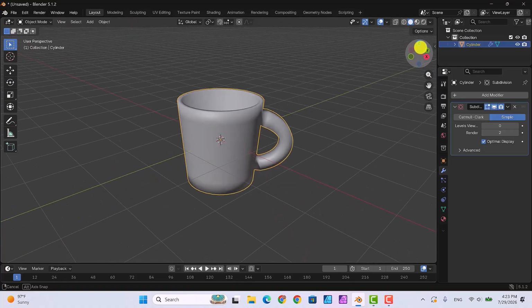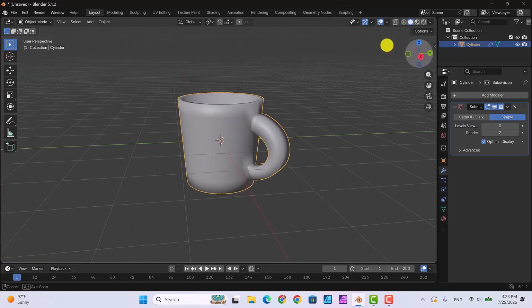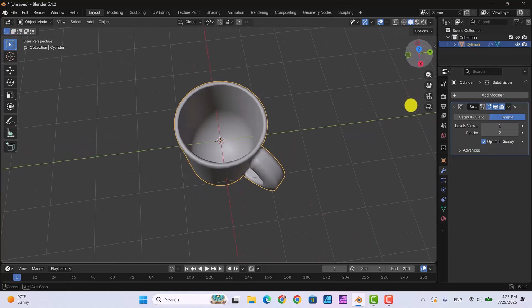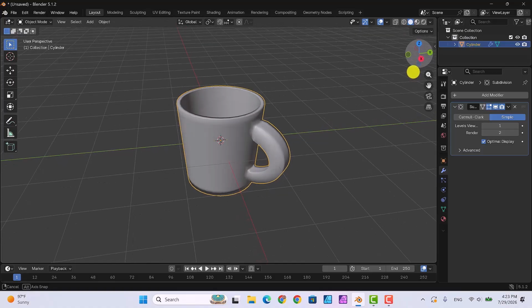That's the inside of the cup. There's the handle. If we go to the other side, and so on. But notice that on 0, see, we still have those little lines. So it kind of depends on where you're going with this. Let me put it back. Okay, that got rid of the lines. I'm undecided. I think I like it the best on simple and with one level. And I think I'm going to hold it like that.